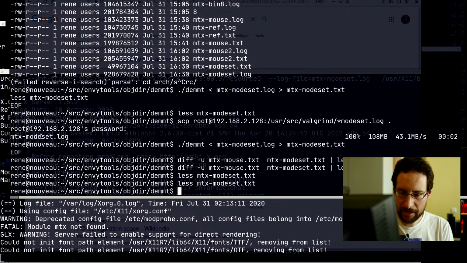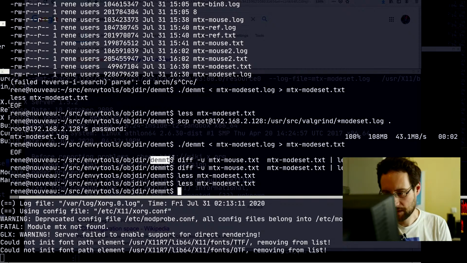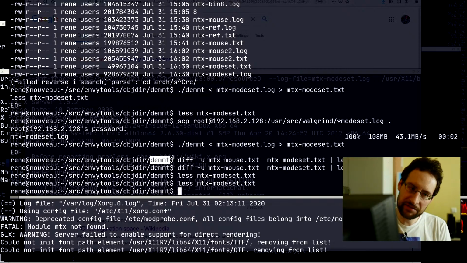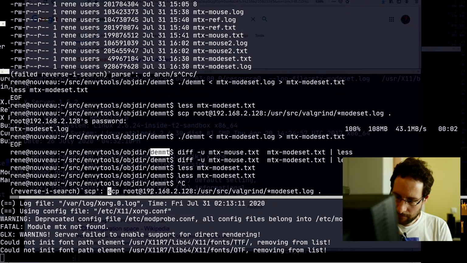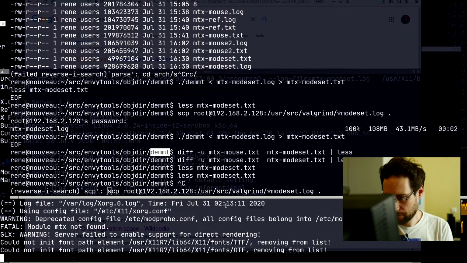The Novo people here have some tools, NV tools, and they have some DMMT. What this is doing is some small little program that is pretty printing and parsing this log. I SCP'd this here from the 19268 Matrox Parhelia machine. I could also network NFS mount or whatever if you're fancy.